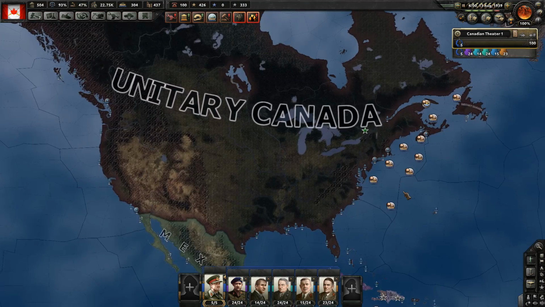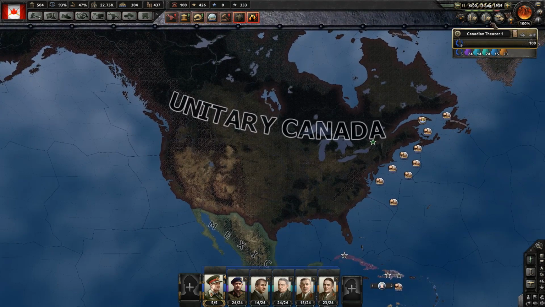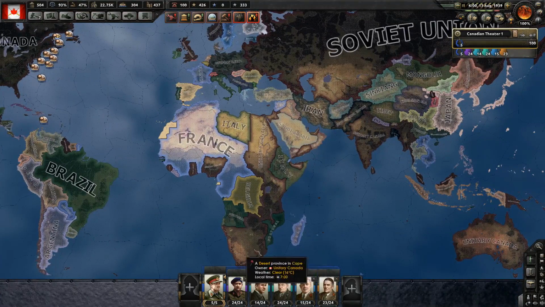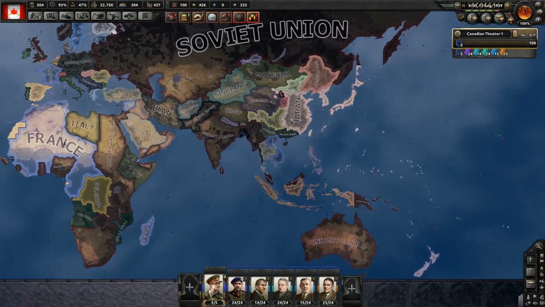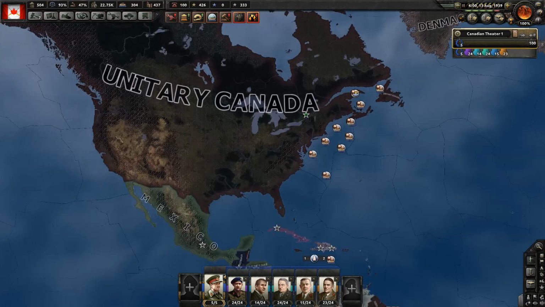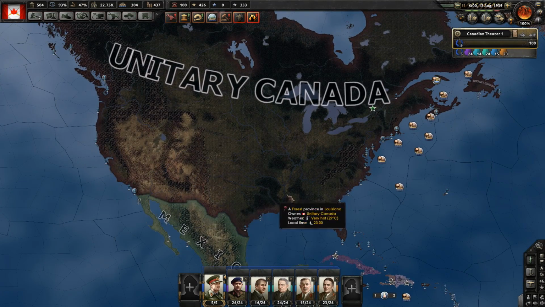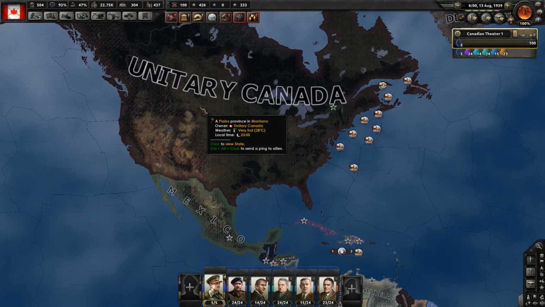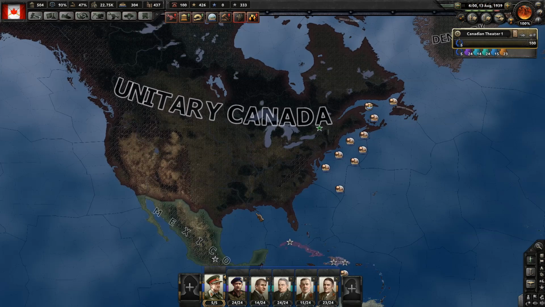Canada has annexed the United States of America in 1939. Now we have also annexed Britain and South Africa and Malaya and Australia and the Raj, but the main thing is we have annexed the United States of America. 13th of August 1939. I could have done that faster with more manual management, but I don't like manual management.